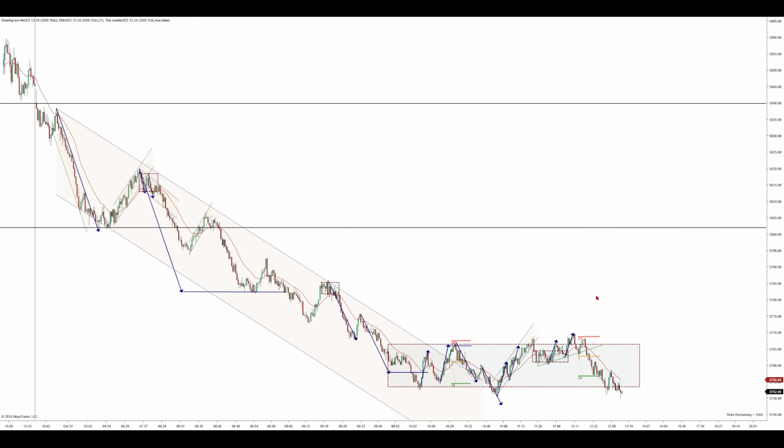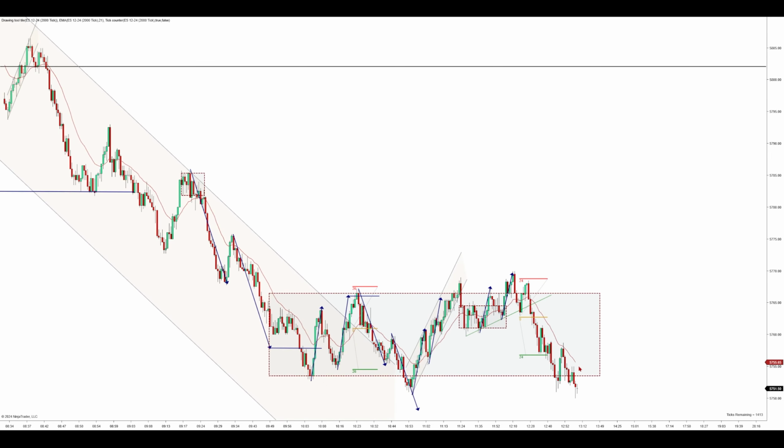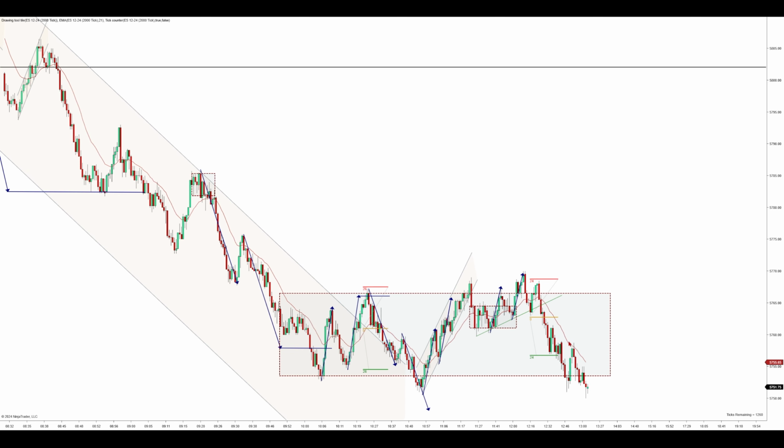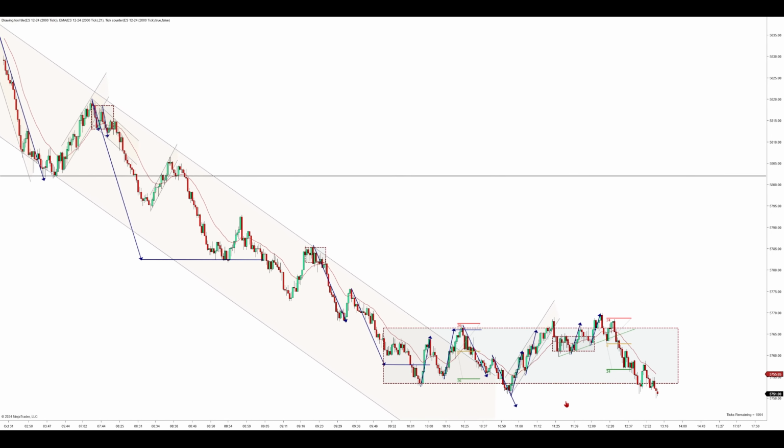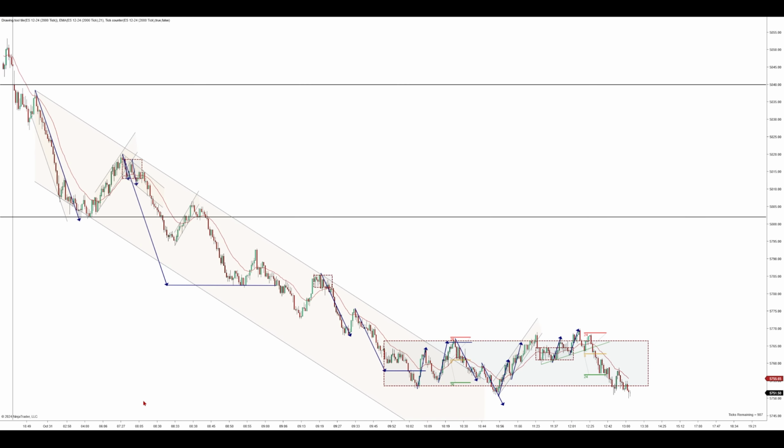But you do got to consider the downtrend has a break. Price could make another leg at a new low, so you just really want to see price hold above with good bullish reactions before going long. But yeah, you can look to play this range both ways now. And so anyway, that's going to be it for the ES. I'm going to go ahead and hop over to the NQ chart.